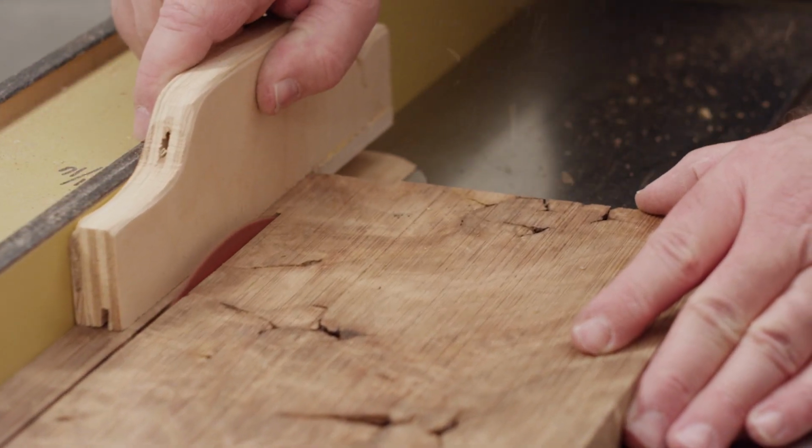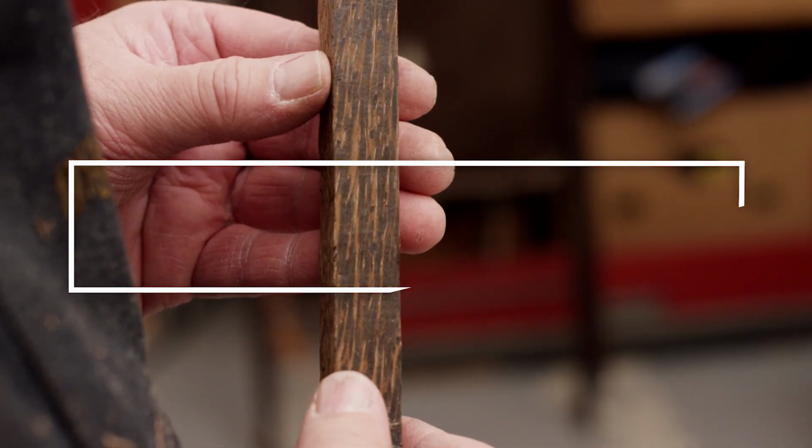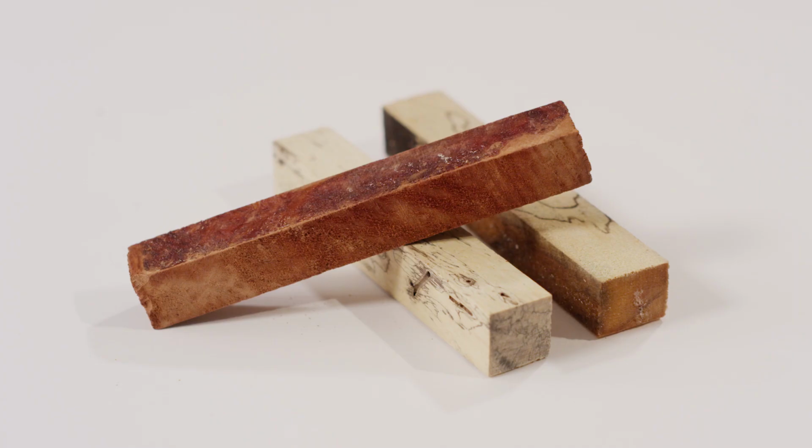Usually the denser the wood, the better. Also, make sure the wood has a minimum amount of moisture. Less than 8% moisture is ideal. If the wood has more than 8% moisture, the barrel may crack after the pen is made.